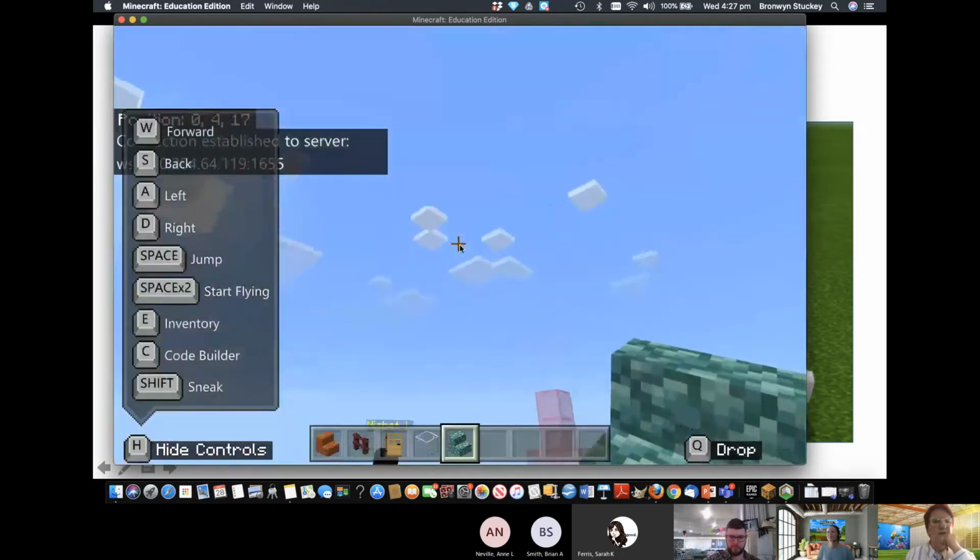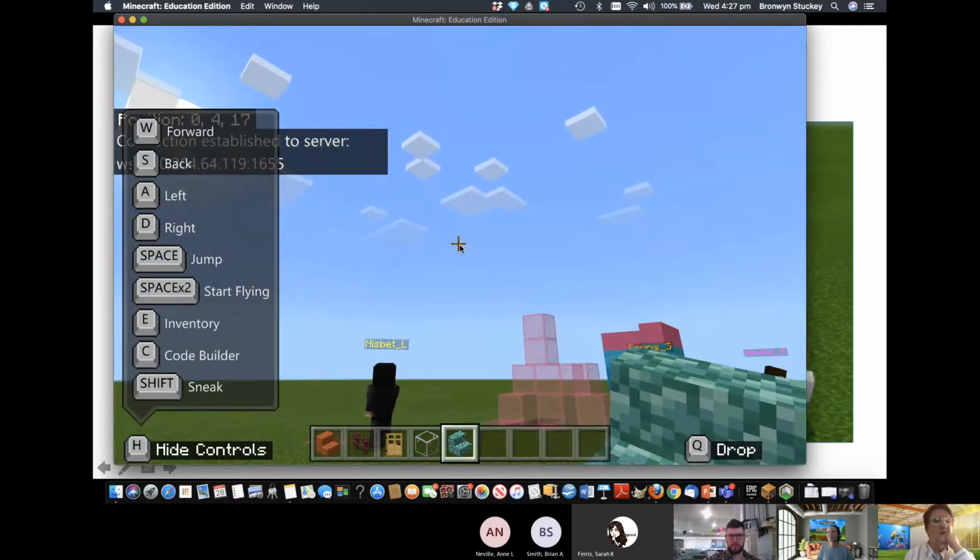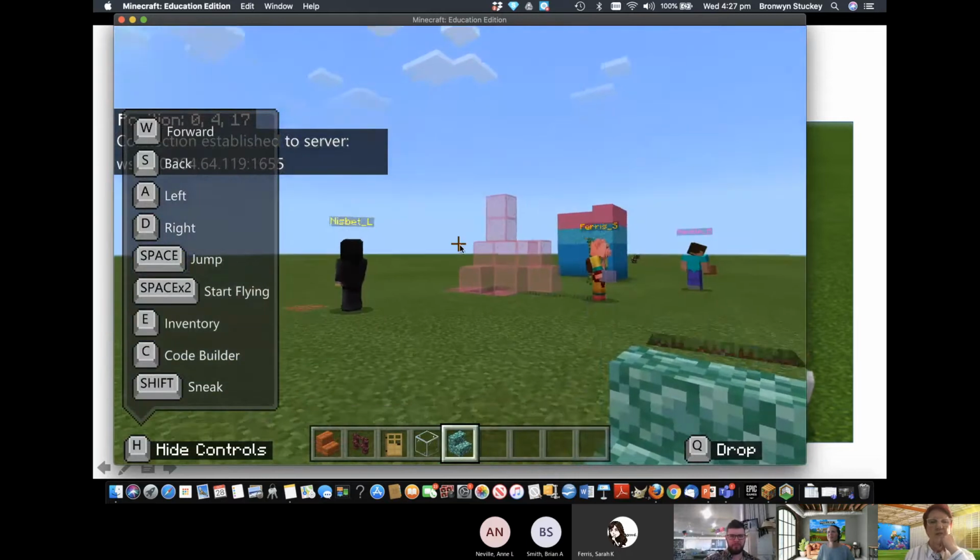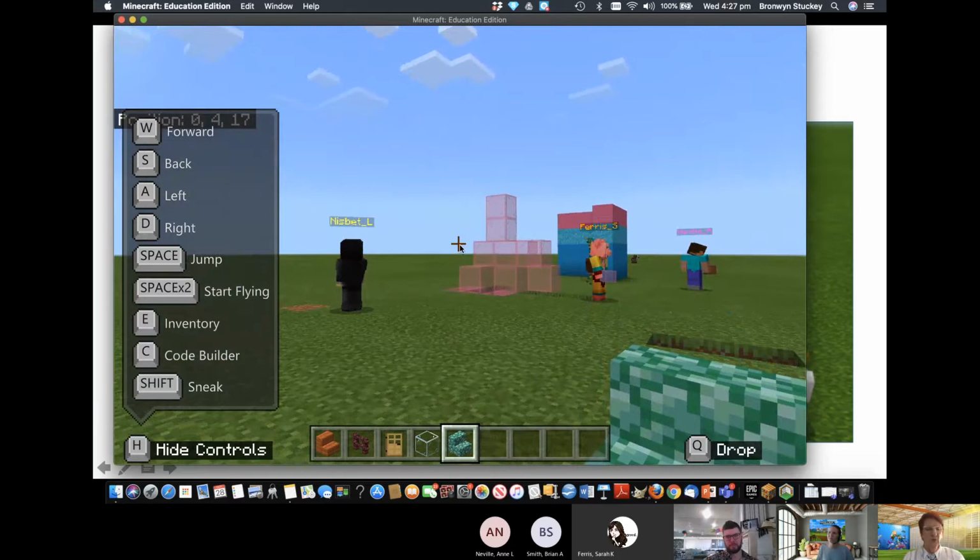And we should see connection to server established. And now we are connecting the two apps. So Minecraft is now connected to classroom mode.